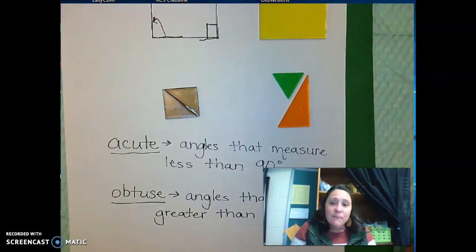And angles that measure right at 90 degrees are called 90-degree angles, or, as you learned today, a right angle. A right angle. Now, I want you to pause the video. I want you to get your math workbook, and I want you to go ahead and open up into your student activity math workbook to page 209. You're also going to need your power polygons, and go ahead and get a pencil as well. And then once you've gotten these items, go ahead and press play again back on the video.